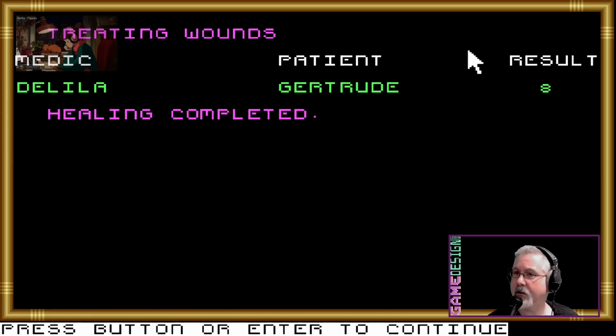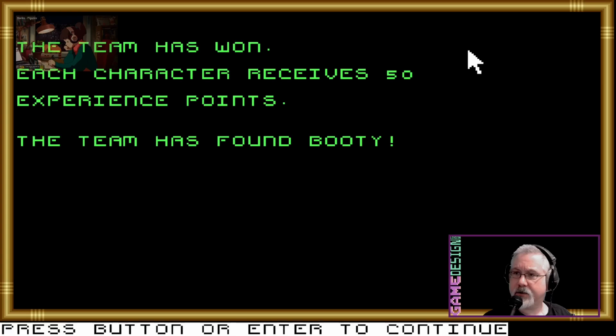Hey! Treating wounds. Delilah, Gertrude. Result, 8. Healing complete. I'm not sure what the hell all that means, but I'm guessing it's good. Press button or enter to continue. I guess you can use a joystick on that. That's pretty cool.